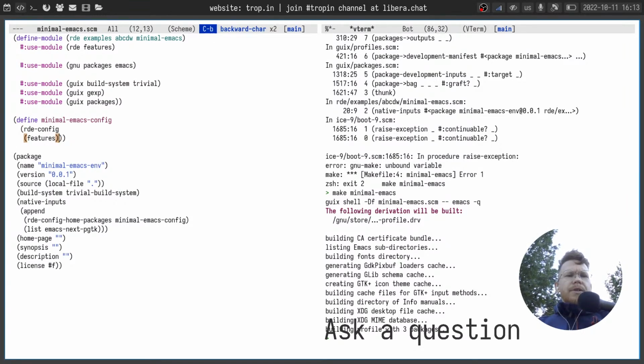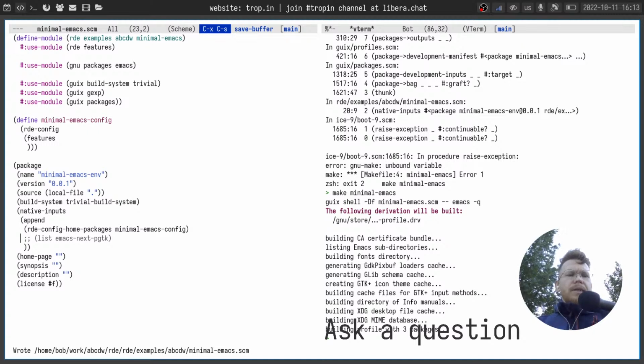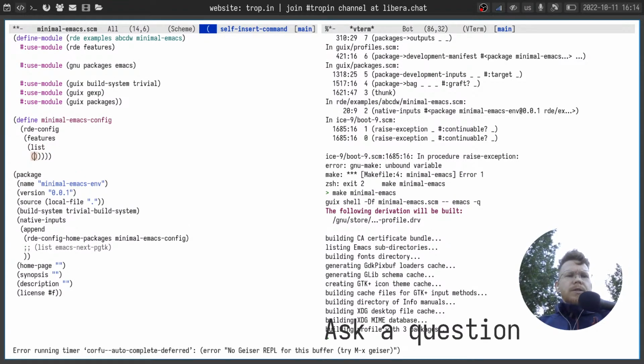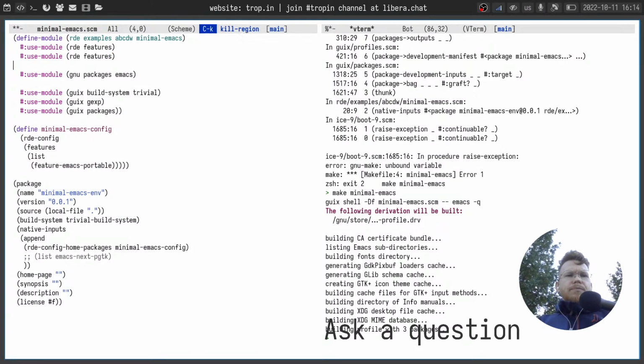We will define rde-config with a few features, and we'll actually comment out emacs-next-pgtk. We need a list of features, of course, and the first feature will be feature-emacs-portable, I guess, which is defined in rde features emacs.